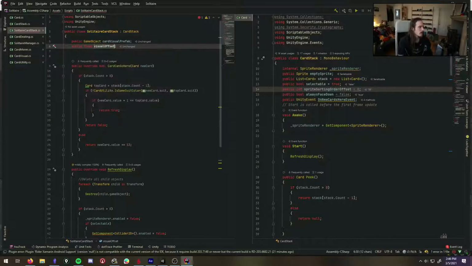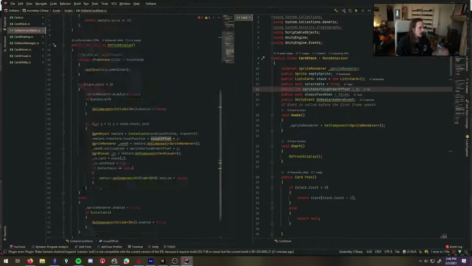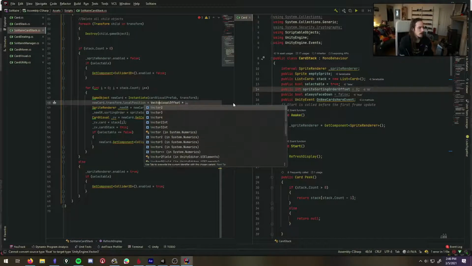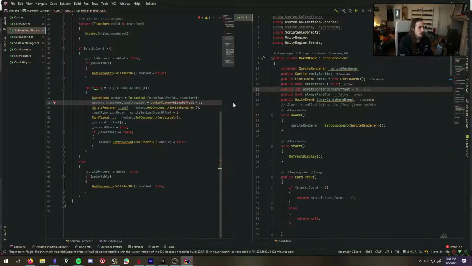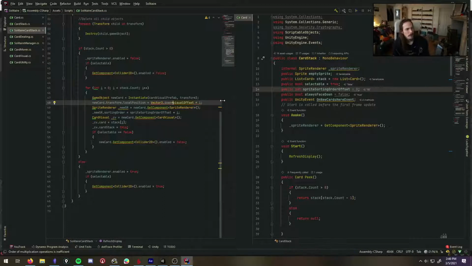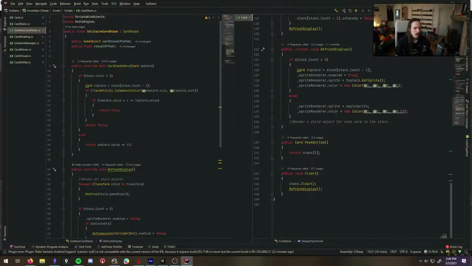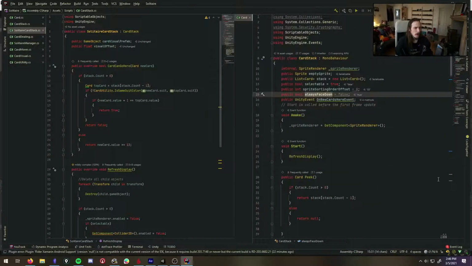Float visual offset, yeah. Vector3 dot down times visual offset, there we go. Should be back to what the code was. Okay. Is there any other code here that we don't care about? Yeah, we're using that. Okay.